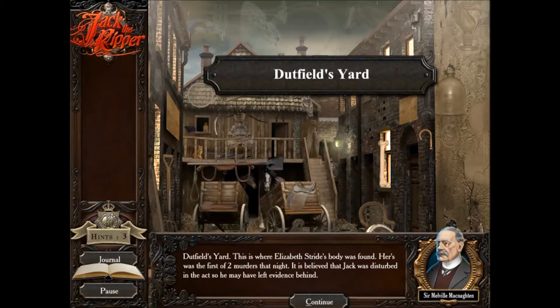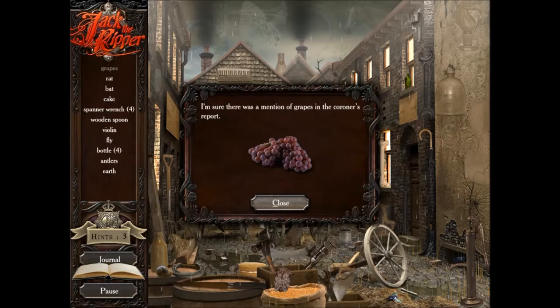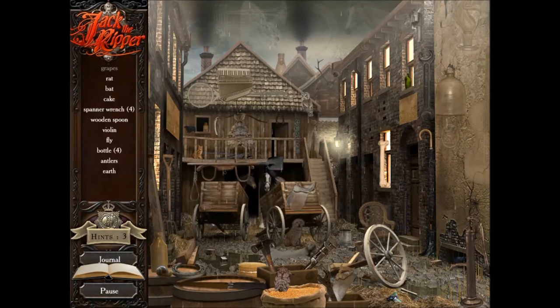I don't know how many more episodes I'm going to have of this. Two? Maybe? Elizabeth Stride. In the early hours of Sunday, 30th September, Jack the Ripper claimed his third victim. Elizabeth Stride was found dead at 1 a.m. and blah, blah, blah. Dutfield's Yard, this is where Elizabeth Stride's body was found. Hers was the first of two murders that night. It is believed that Jack was disturbed in the act, so he may have left evidence behind.